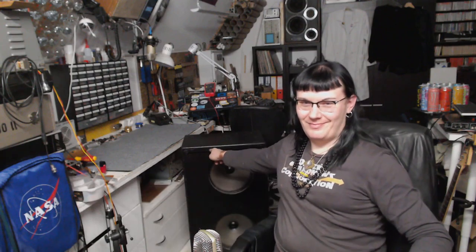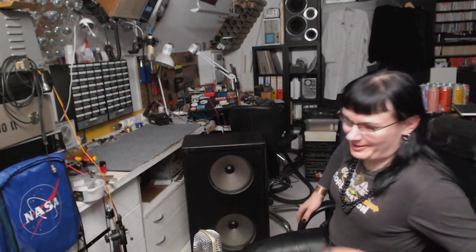And today I've got a speaker cabinet that needs some repairs. Let's put it on the bench and see what's inside. I bought it on Saturday, thinking about something to connect guitar amplifiers to, because I don't have a proper speaker cabinet for playing, for learning, and I found an offer for something cheap. Let's get it on the bench.